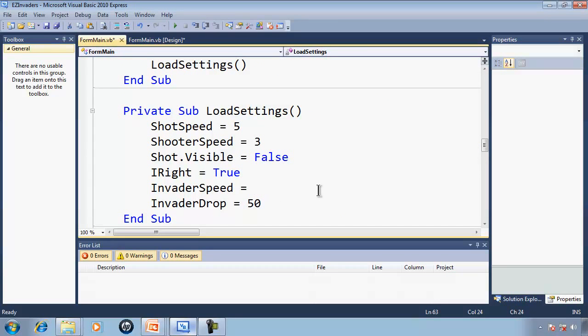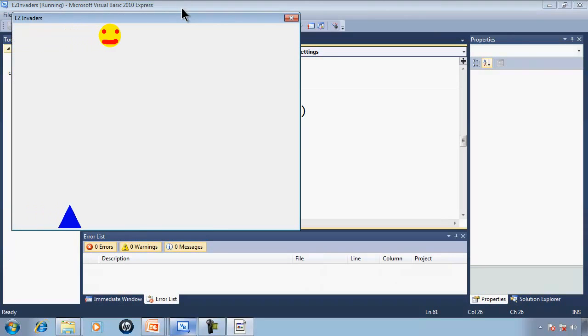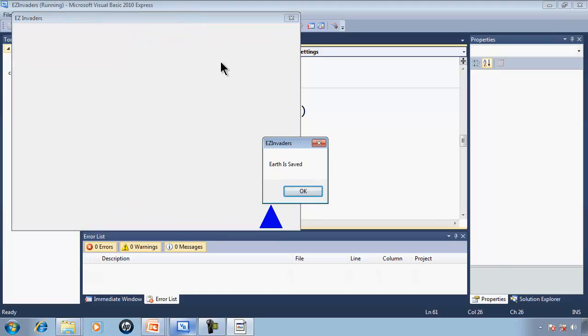I'll just double check to see if I like to change this invader speed a little bit. For the time being, I'll just put it as a speed of 2, and I'll increase the shot speed to 10, so that way the invader will be more of a sitting duck, easier to shoot down for testing purposes. And I'll just fire away at it. Yeah, there it hits, perfect.